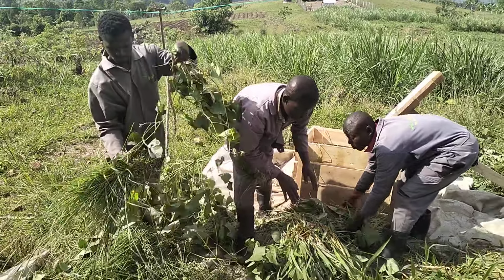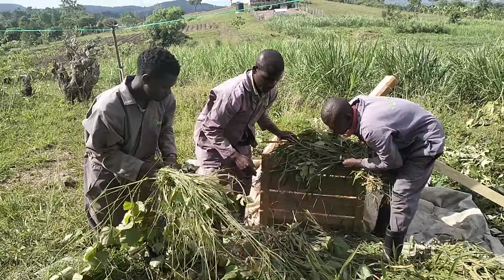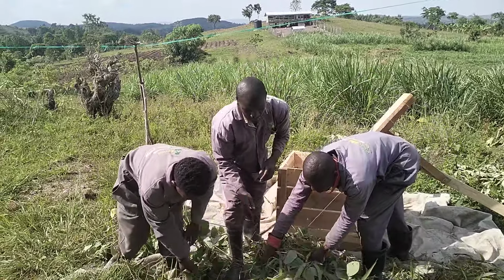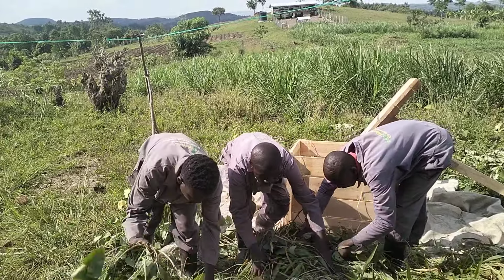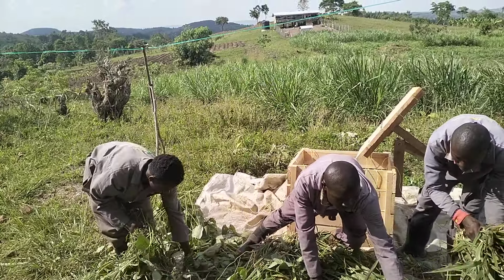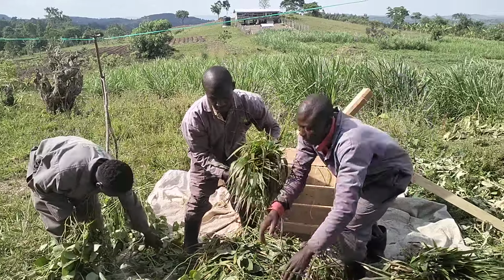So that's the whole process that we are undergoing, step by step. The mixing is ongoing of all the grass. The next step, we are going to be putting it in the baler and starting on the compaction process.